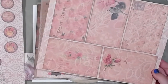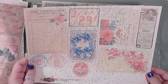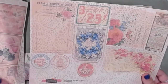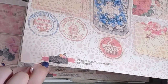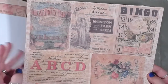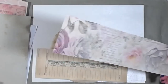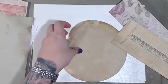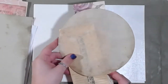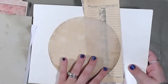And this is also on sticker paper, although I did print some on heavier cardstock that my printer actually did take. This one is Charming Fragments, as you can see right there. Also Charming Fragments. And this is the heavier cardstock. And then this is what's left of the 12 by 12 that I cut. And I grabbed this. I thought it would be fun to play with. And I grabbed this because I'm not sure if I want to use it, but I thought it would add an extra layer of texture into the book.